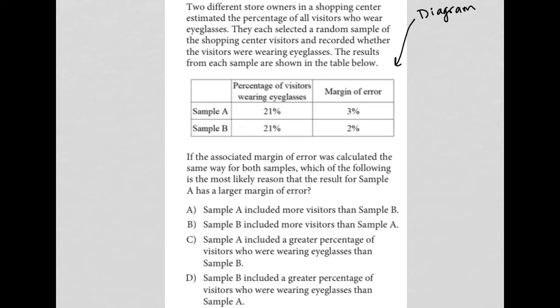Now, it is also a pretty long question, so I'm going to keep in mind I may need to translate something from this word problem. But I'm definitely focused first and foremost on the fact that I do have a table here. So my eyes go directly there. I see that in this table, I have two samples, sample A and B.